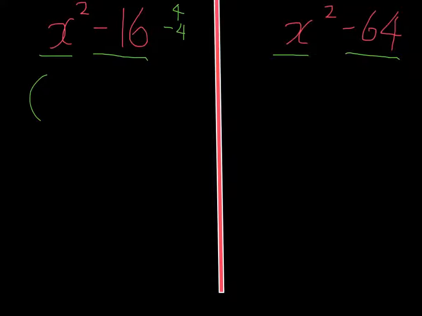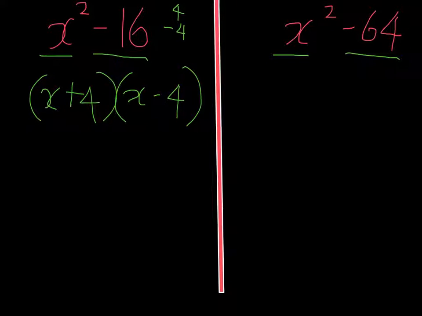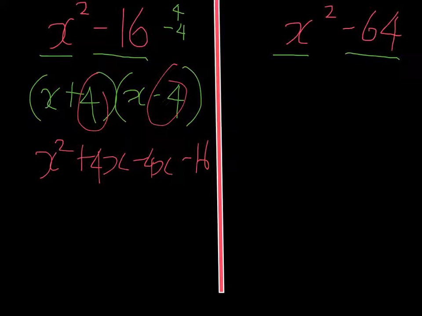In this case, we can use a rule called the difference of two squares. So if you actually go and write x plus 4, x take away 4, and you did the FOIL technique, x times x, x squared, x times negative 4 is negative 4x. 4 times x is positive 4x. So those single x terms would cancel out if we were to expand it. X squared, 4x, negative 4x, and then multiply the last two terms together, negative 16. Therefore, these two terms would cancel out, leaving us with x squared take 16.